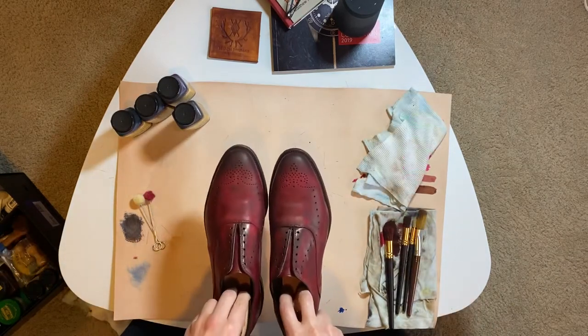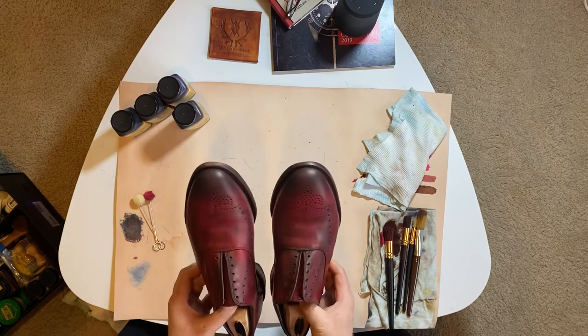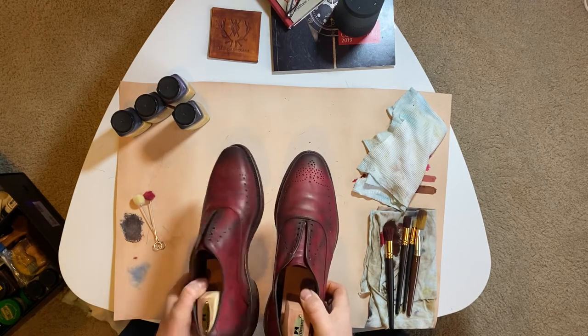Okay, so we're done with the dye portion. I think it came out pretty good. We'll see the end result.